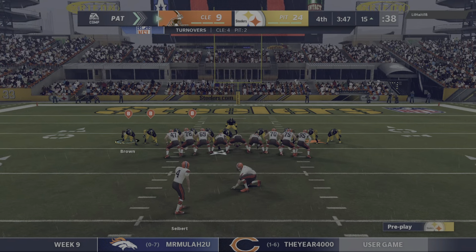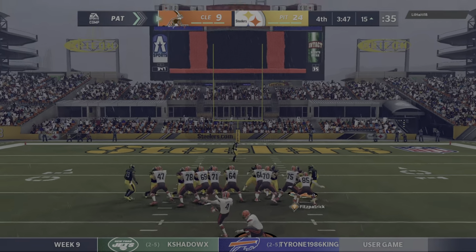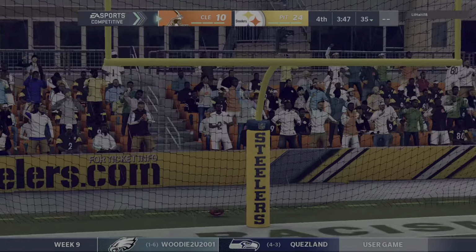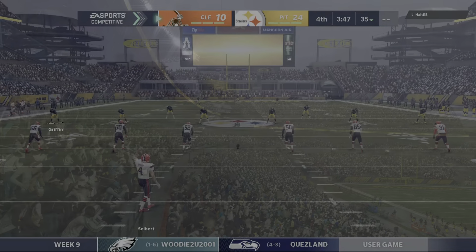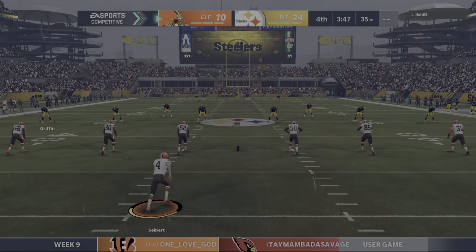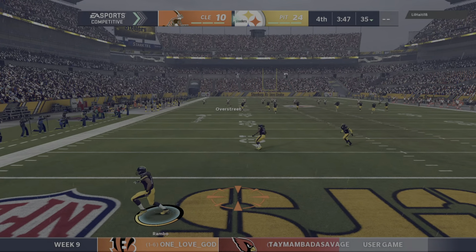Austin, this game's still fairly well in hand, but I think now you go conservative, don't you? Go into your shell and just run the football? I think you have to, but you also have to tell your backs, make sure you're really protecting the football, because you're going to run into a stacked defensive front, which is why they were throwing the football before, trying to make sure they just get their backs really beat up in that situation. Now, good luck to them.